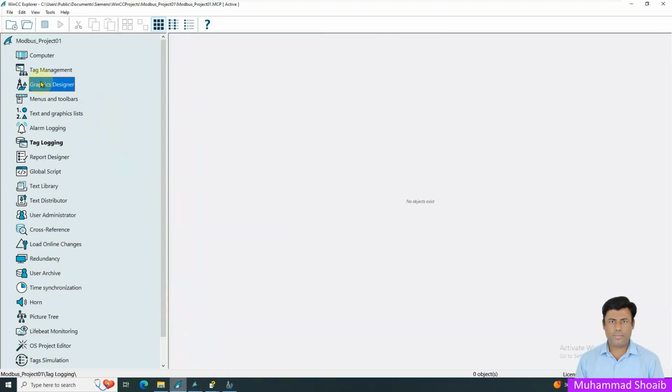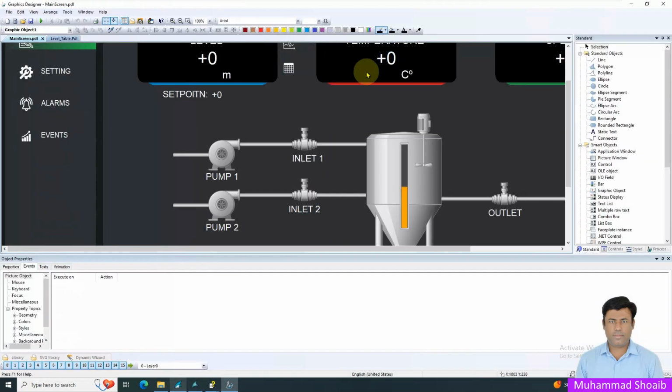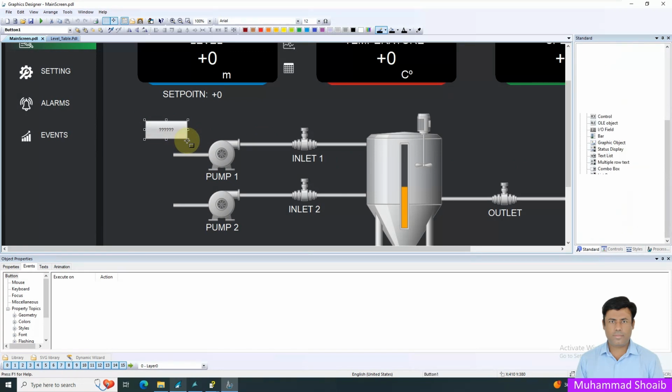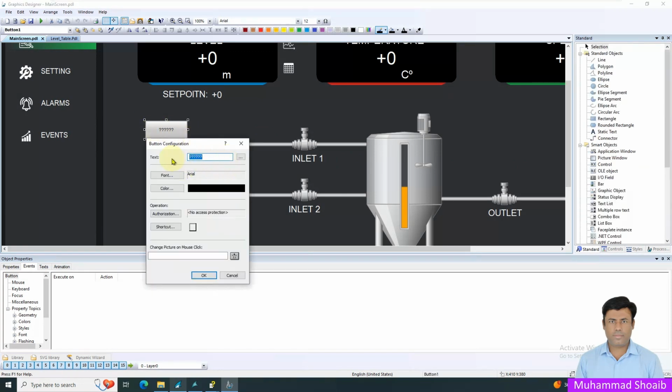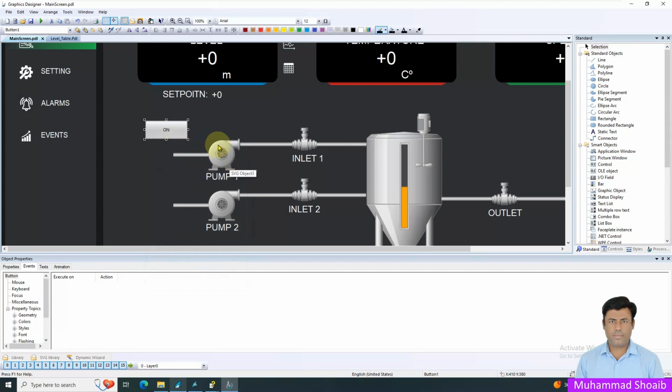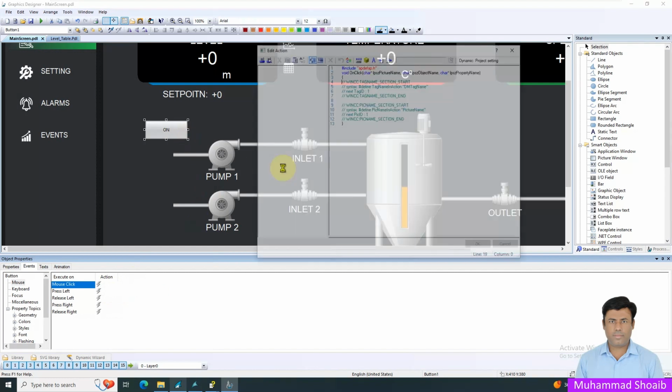And then here we'll configure a button, for example. I'm just doing this for simulation purposes. I will turn on the pump with this button, but practically, through your PLC logic or as per field logic, the on input for pump one will appear. For the simulation purpose, I'm configuring our button, and I will write a value, one, in this tag.